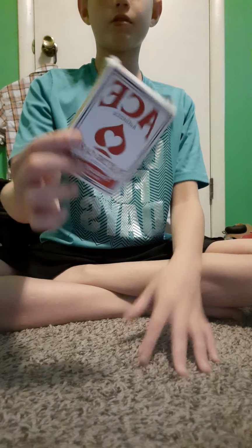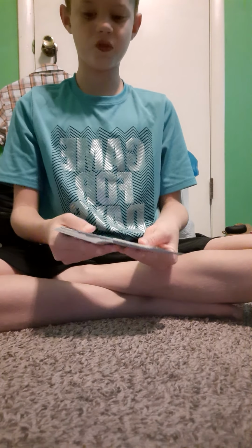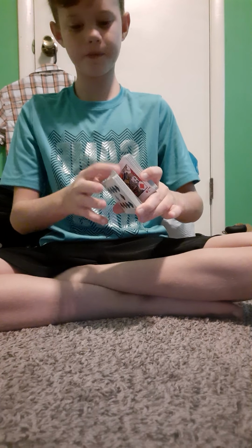So it has little planes on the back of it, the side, and then on the side, right there, and then the other side. The front looks like that. And then once you go into the detail of the play cards, they are actually pretty good. If you take a look at them, like this right here, they do feel like butter. So like, the pressure fan and the one-handed fan is okay with these.